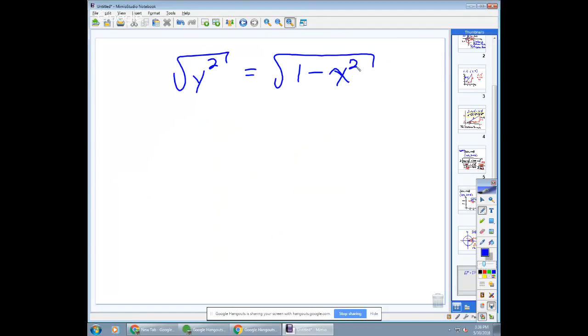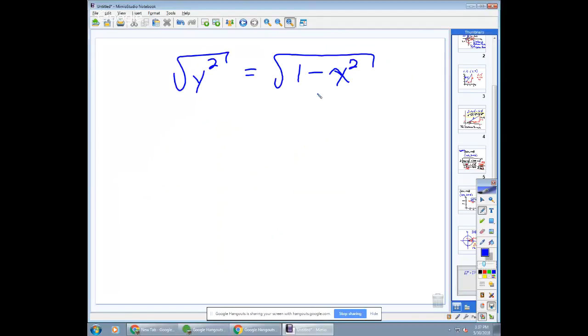I was thinking the square root of 1 is 1, since 1 times 1 is 1. Well, the square root of 1 is 1, but I can't simplify this side because the order of operations says the square root is the outer thing. Before I can deal with that, I have to square x, then do the subtraction, and finally I can take the square root. I can't break the square root up there. That's a whole other story we can look at in a minute. So I can't do anything to the right side.